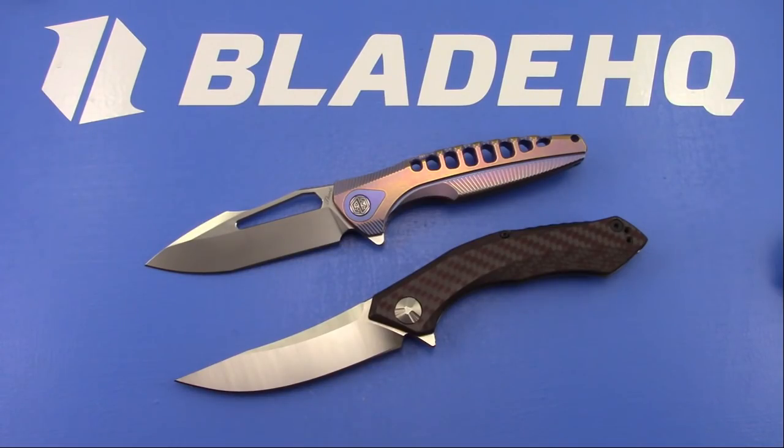Do I think Benchmade is improving their quality? Hard to say. They make so many knives. The sample sizes you'd have to look at from a statistical standpoint would be enormous. I hope so, because they have so much potential. A ZT friction folder would be the most ridiculous thing to ever happen, Shotgun Bowen said. I wouldn't put it past them. Everyone wants to say that ZT is about making overbuilt, hard-use knives, but I would say ZT is about being cutting edge from a design and technical standpoint. So I would not put a slip joint or a friction folder past them. It's just a question of when.